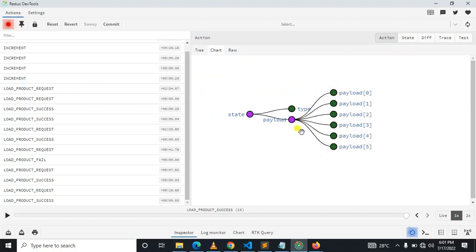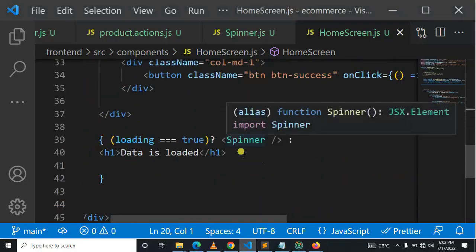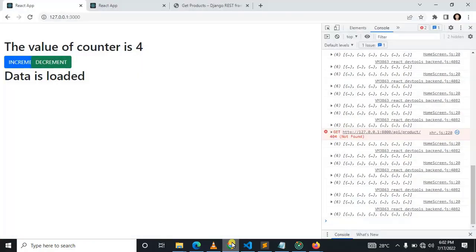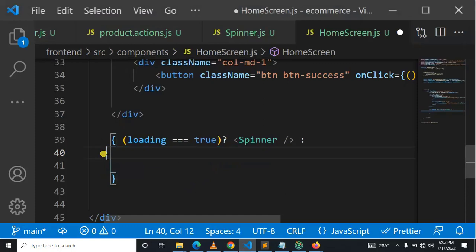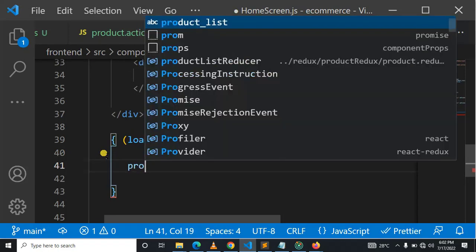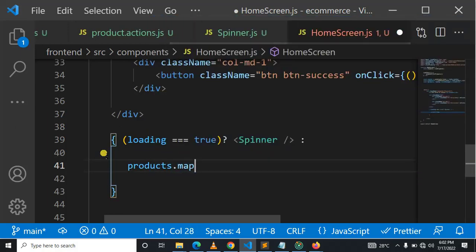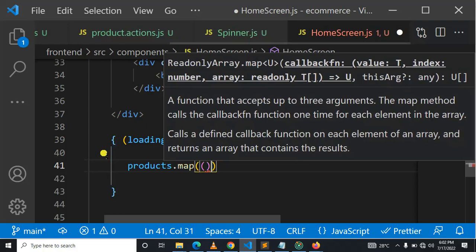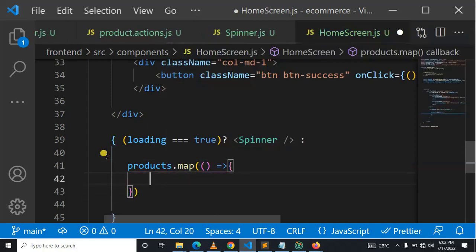So this is how it looks like. So what I can do here, let me display the data loaded. Let me say products dot map, something like this.